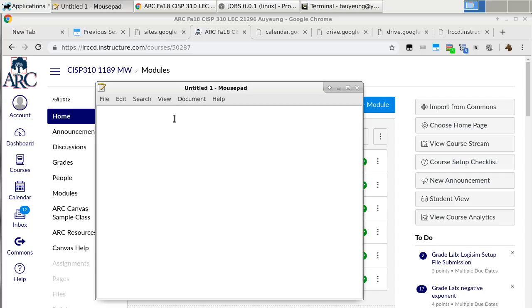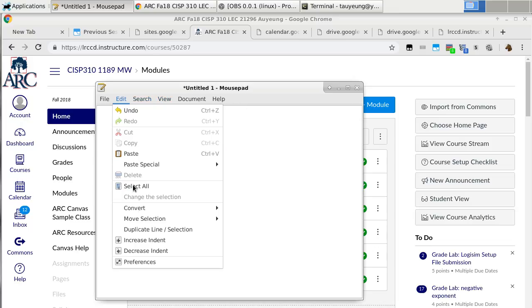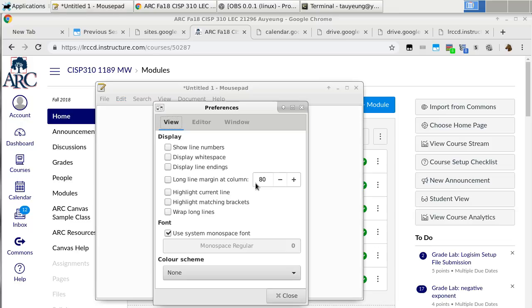Is this font okay, or is it too small? Okay, it's okay for people in the back? It's okay? It's doable? Okay. Because I can make it a little bit bigger if I need to. A little smaller? Too small?